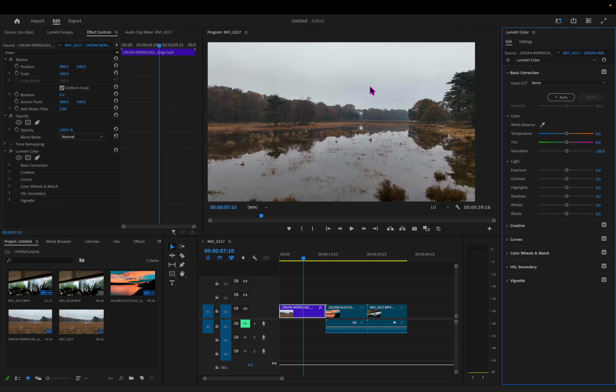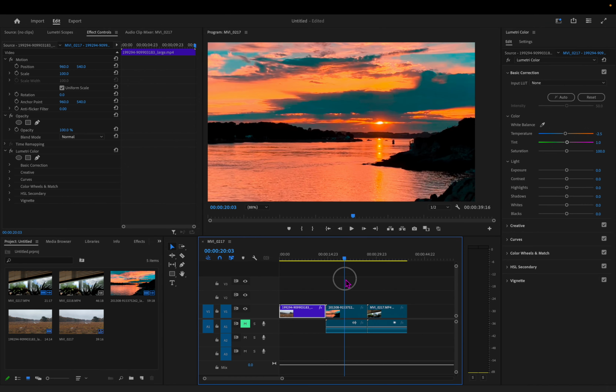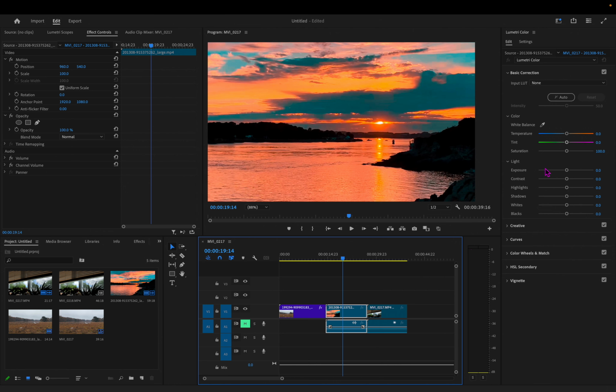You see that I lost a bit of that cool tone when I adjusted my white balance, and it gets just a tad whiter. So I'm going to leave it there. We can also adjust the temperature, the tint, and the saturation. Temperature is going to influence your highlights and shadows a lot. For this scene, it's very white and desaturated, so let's go over to this clip here.